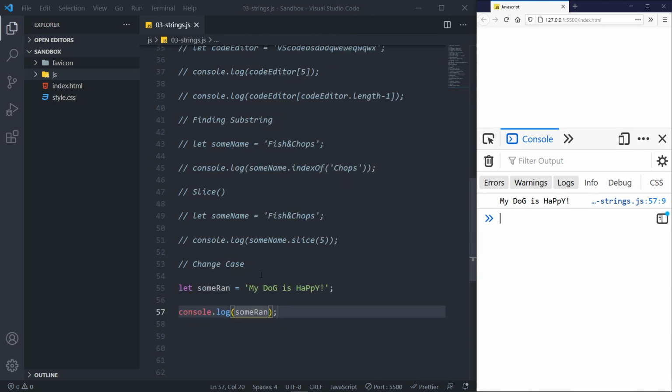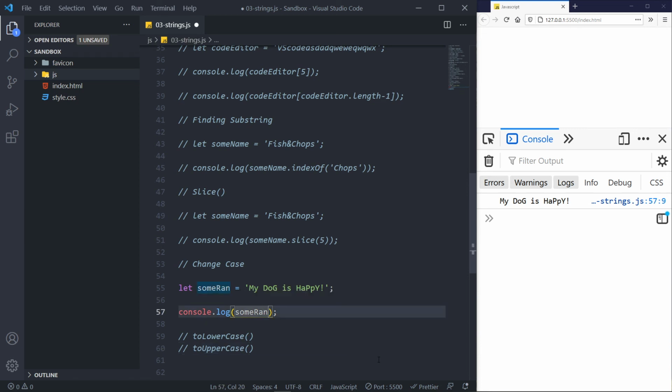With strings, we have two methods that we can use. The first one is called toLowerCase, and the other one is called toUpperCase. Those are the two methods that we can use.